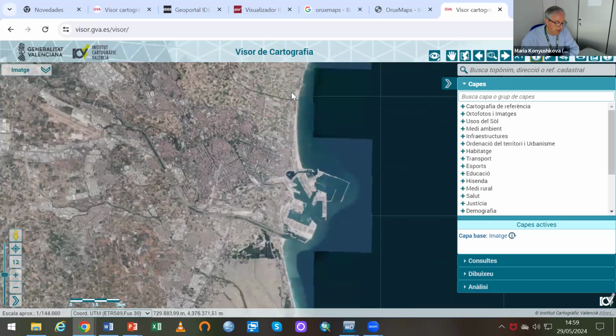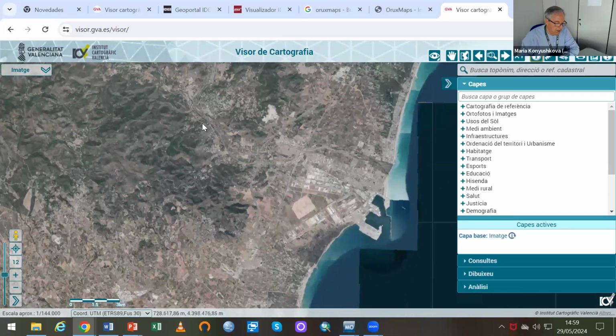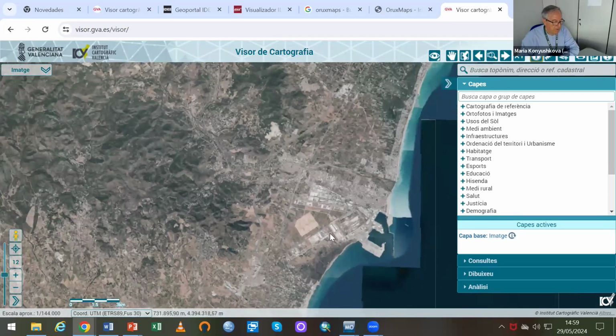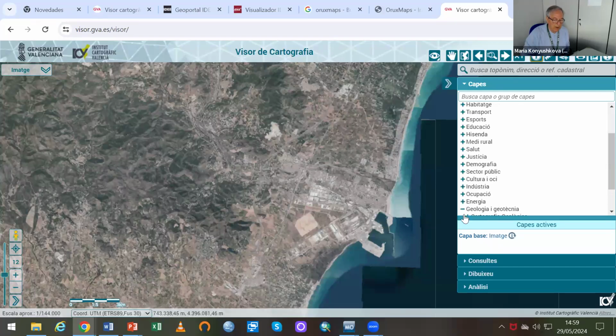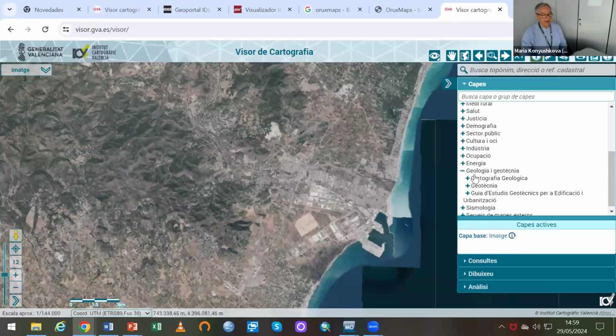Valencia is this, and I challenge you to tell me what is the geology here around. Show me on your smartphone. For that, you must move there and then go to Geología and click. That I will not do. So let's see if you can.